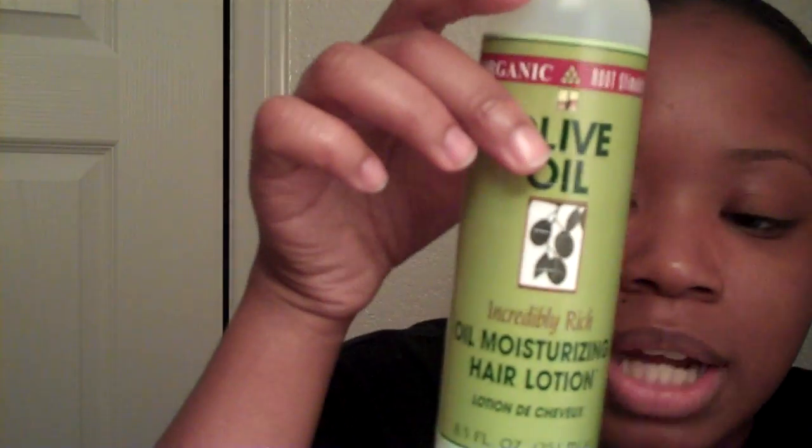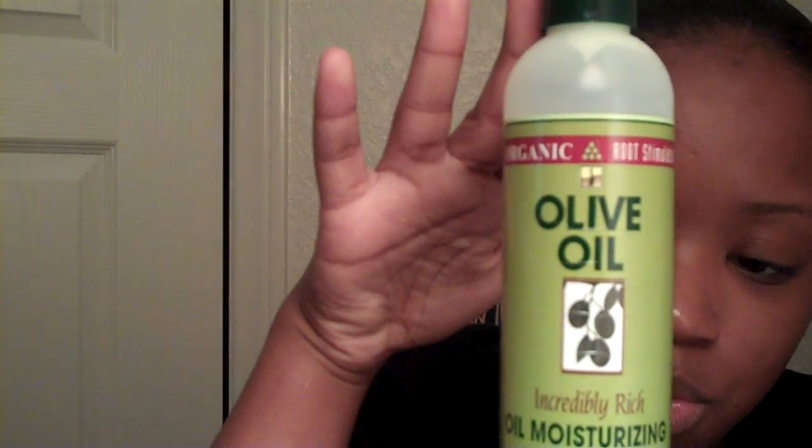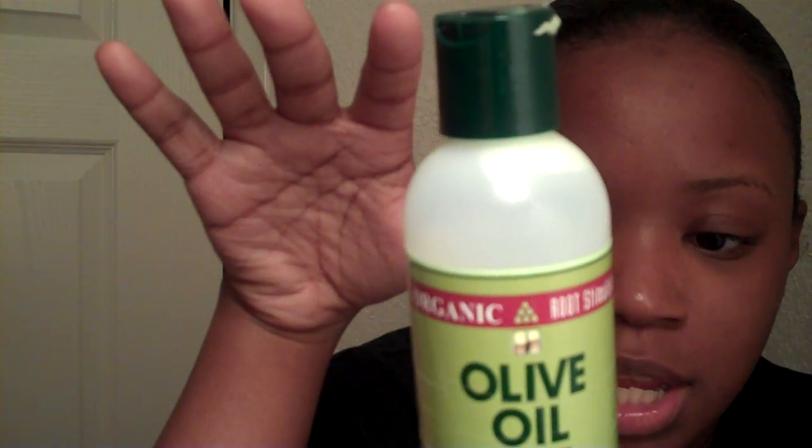And the other one I'm sure you've seen me use, I can never get the name right because it's extra long. It is the olive oil moisturizing lotion, this one in the green bottle. I'm almost out. This one is water-based also that I'm aware of. I'm reading the ingredients right now to see if there's anything that makes me say, oh my goodness, I didn't know this was in here. A few days ago, I could have sworn I saw that this had petroleum. Oh, it does have petroleum in it.